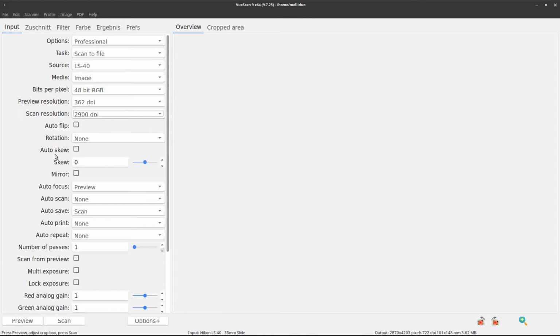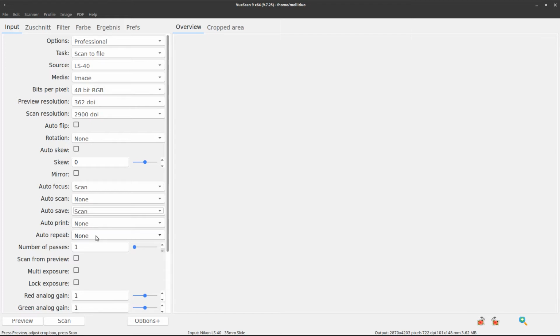The flip, rotation, skew and mirroring are adjustments you can apply in your post-processing. Autofocus, I set to on scan. If it works for you, you can set it to on preview or manual, but this is up to your scanner. Auto scan no, auto save always on scan. Auto print no, we don't want to print it.